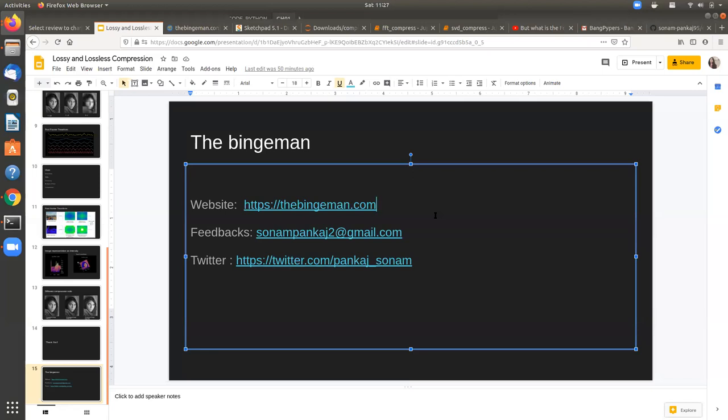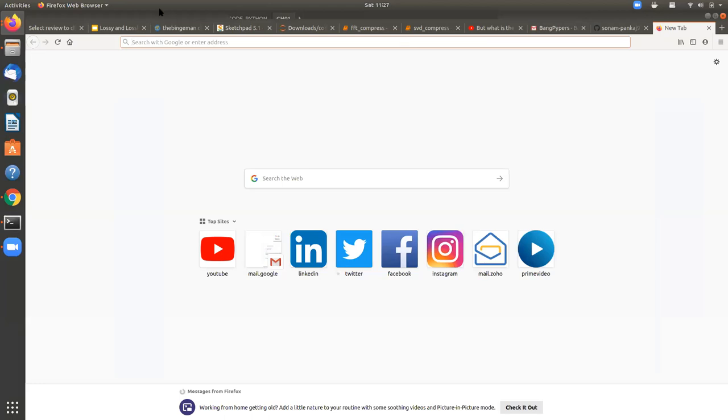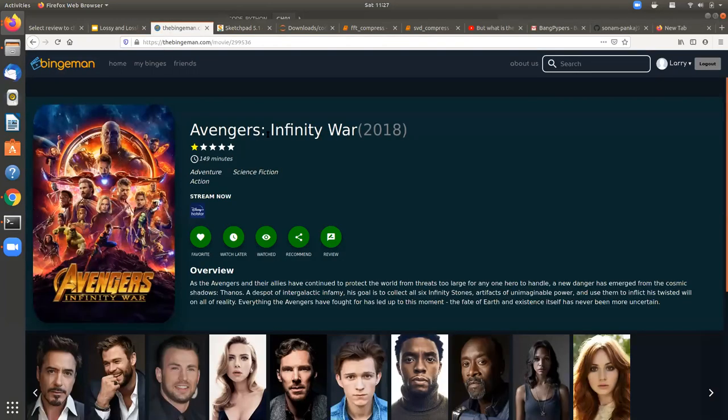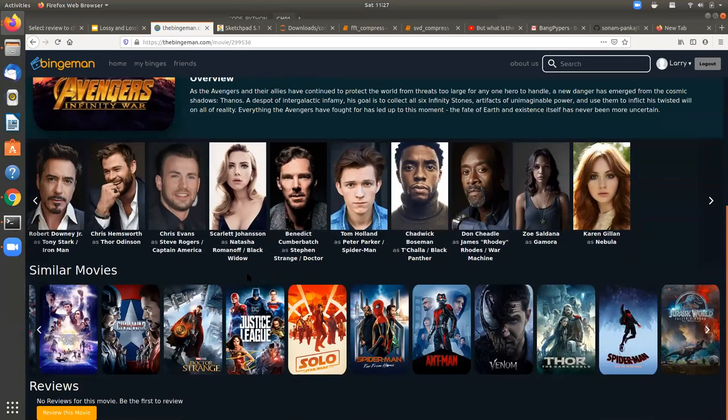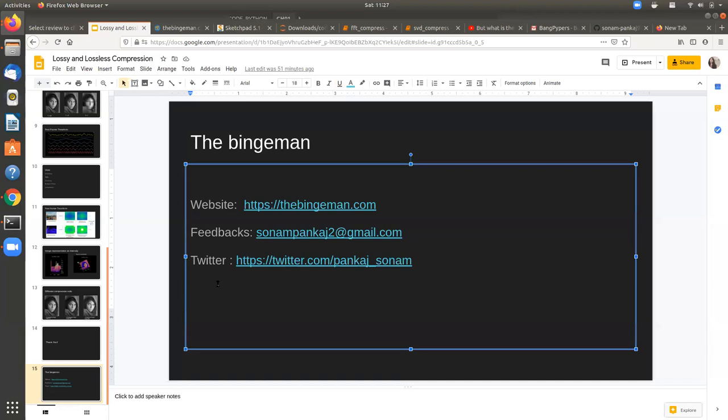Is there any way they can get in touch with you if they are interested in contributing to the code? I know you are working on it in a personal capacity right now, maybe with friends, and I know it's not open source, but if you are looking for contributors... We have a Slack channel, so I can share the link, or you can contact me on WhatsApp. My WhatsApp and Telegram numbers are already there. We can share that separately.